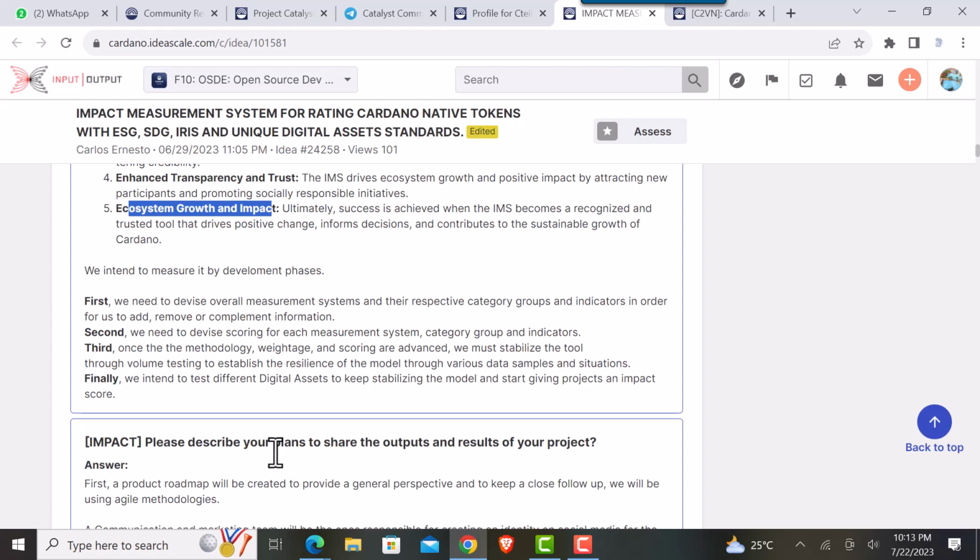Depending on the proposal, if it's on education, then what you should be looking out for is onboarding of new users, creation of wallets, transactions among the wallets, and also training people to become proposers on Project Catalyst, community reviewers or proposal reviewers, and voters.